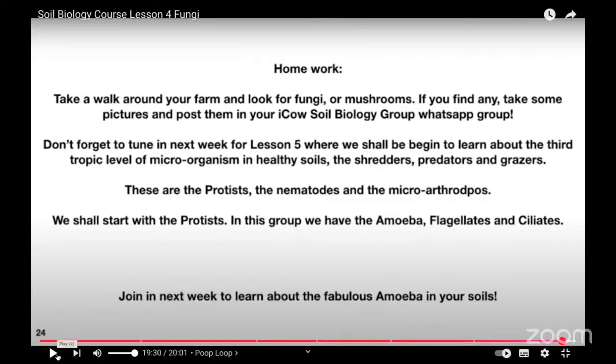The WhatsApp. Pictures. Look for mushrooms. Look for fungi. I'm pacing us through this today because I want us to go through 3 samples. There's been a lot of stuff there that sounds repetitious. At the end of it, you're going to know what plant succession is, the fungal to bacterial ratio. You're going to know exactly what fungi do, why they're so important.